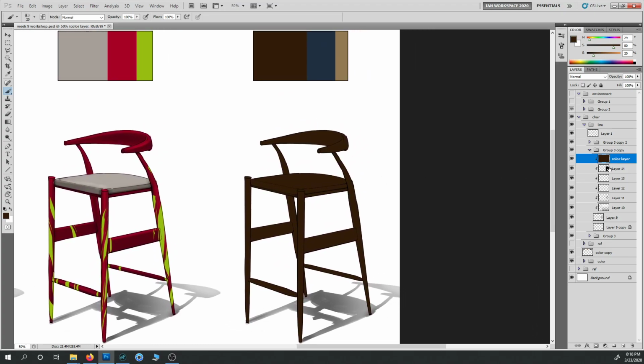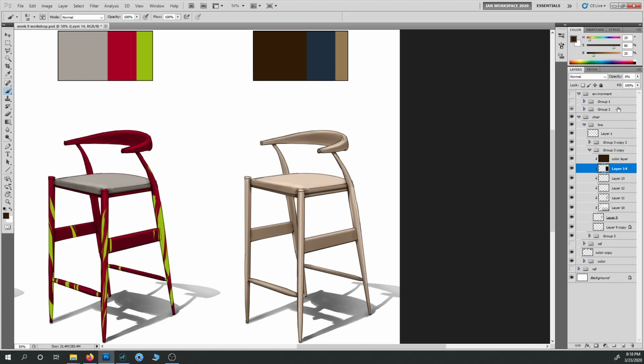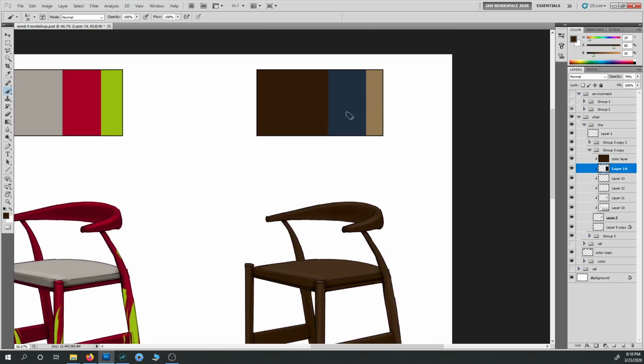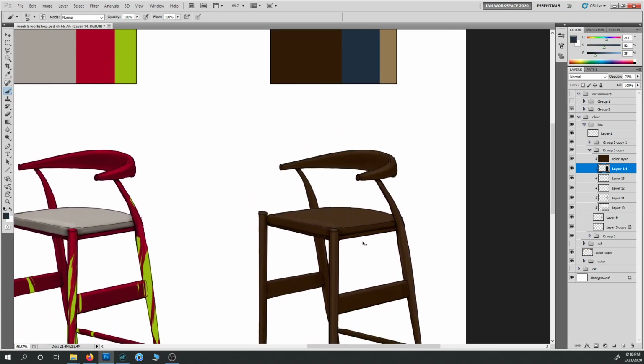So I think this amount of black is actually pretty accurate. I'm going to bring it down just a little bit, though. Oh, you know what? It's because I didn't have that color layer correct. So now I'm going to bring that black back in. Okay, we got that. And then I think the seat would do well in this blue.